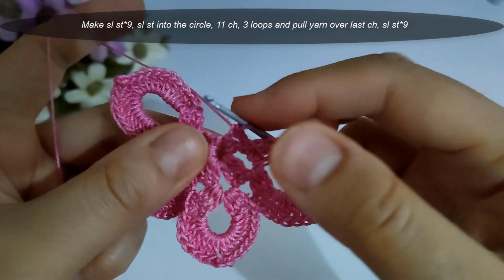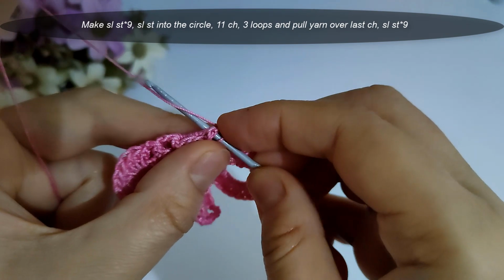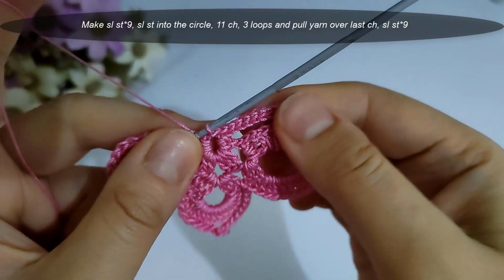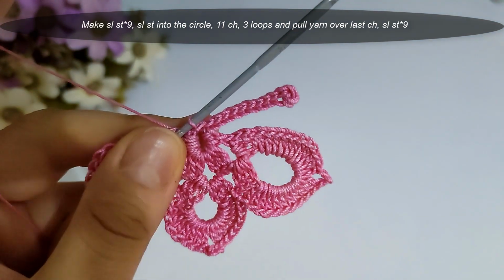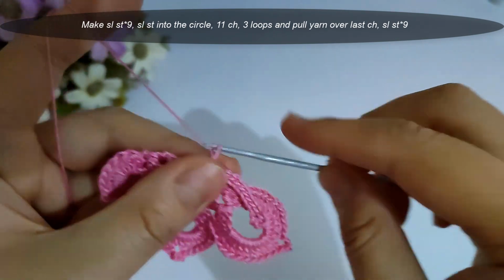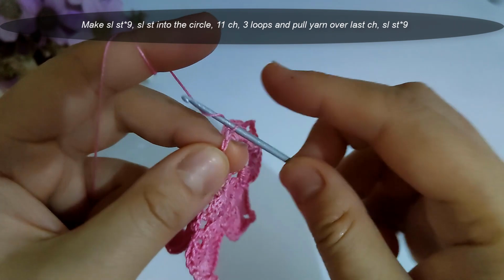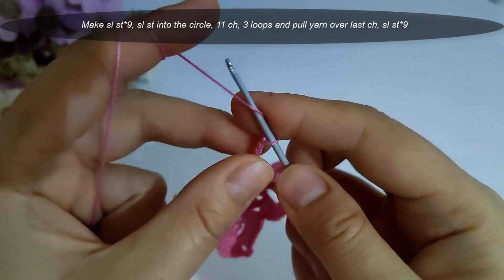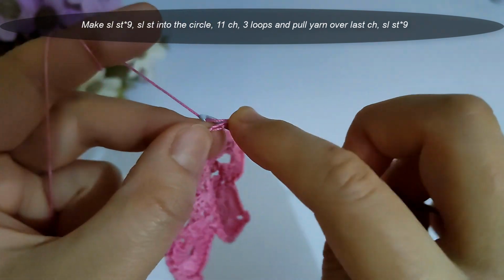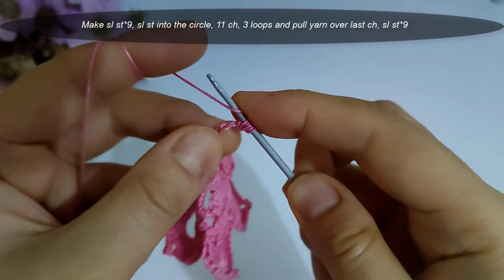Then make slip stitch into the circle as shown now, and make another 11 chains to make another one as shown now. Then make 3 loops and pull yarn over last chain, then turn and make slip stitch into next 9 stitches. I will make it and I'll come back.